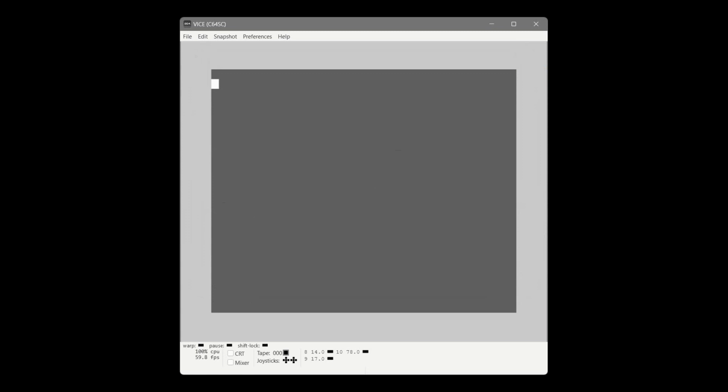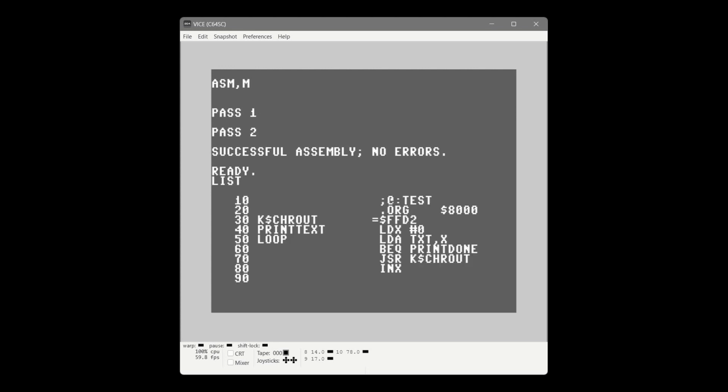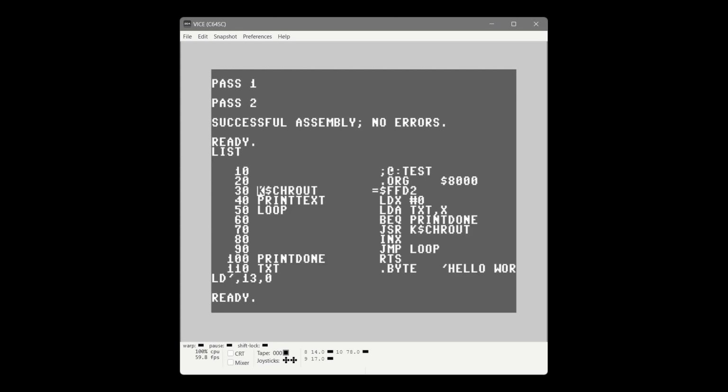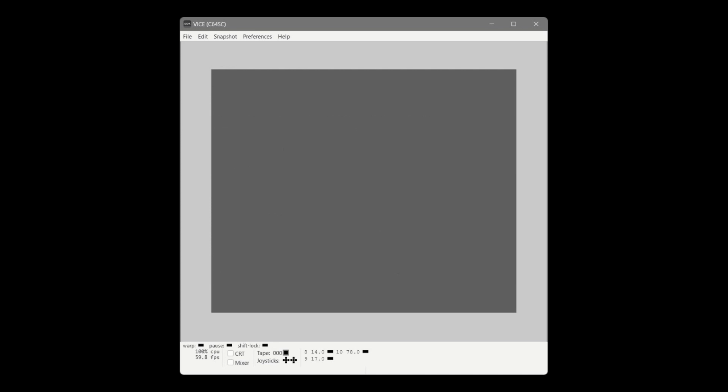All right, so let's explore assembling to different memory locations. If I do an ASM, M, as we've done many times before already, we get the nice successful assembly, no errors. Music to our ears, of course. But let's change the memory address in our code from 8000 to 4800. We know this is a bad place to put our assembled output because that is where the source code is for our program. So if I assemble this now with ASM, M, it tells me assembly to reserved memory. And that's an error. That's not a statement.